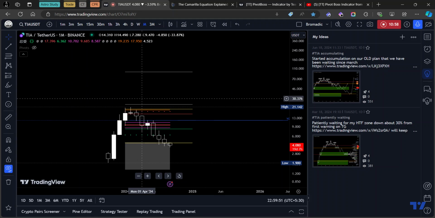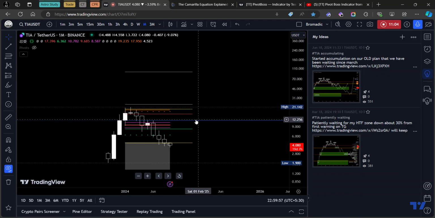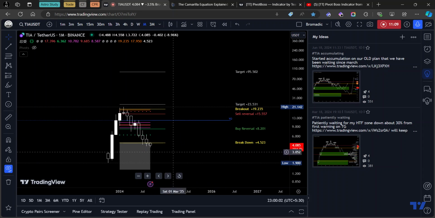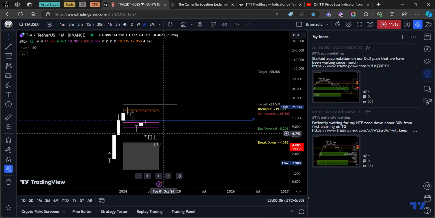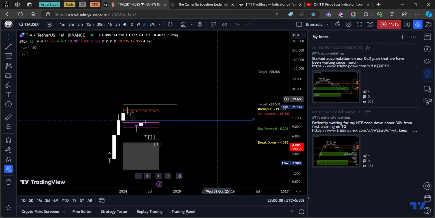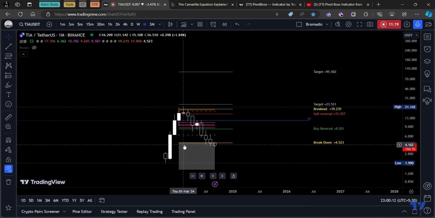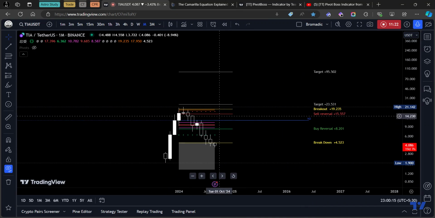All right, so as I said, this is just somebody spoon feeding you. These are the levels that you should be looking out for, the levels that you should be looking to buy or to sell, right? So the best strategy that I have seen or used for this indicator is simply that your breakout and breakdown levels, in my opinion, are far more powerful than just sell reversal, buy reversal.